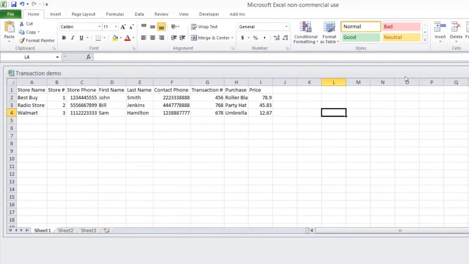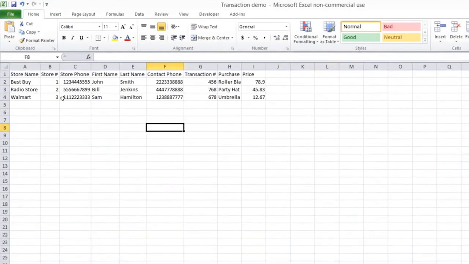So I have a little spreadsheet here that just has some basic information. I have 3 transactions. And normally you'd see, even though there's 3 separate objects in Salesforce, you'd see it all in one straight list. A lot of times when you import data into Salesforce, it's the same type of information. You have account name, opportunity name, contact name, transaction name, all of it just all the way across on one large Excel spreadsheet. This is pretty common.